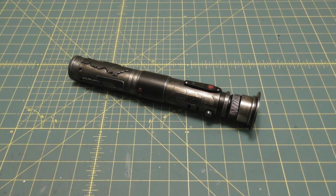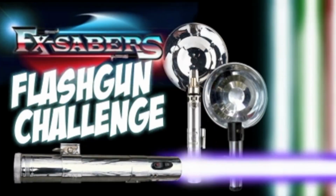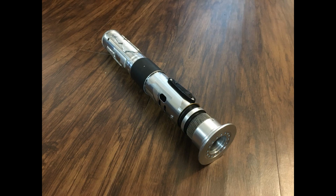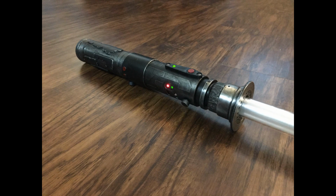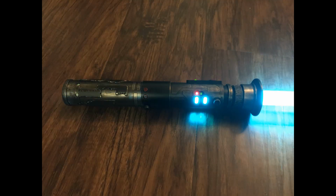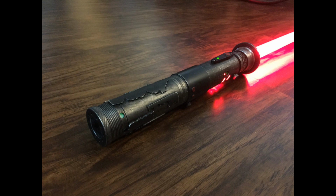It's called Icon. If you don't know, the Flashgun Challenge was a little contest that we had over at FX-Sabers, and it just wrapped up. Pretty much it was just who's got a flashgun and who wants to play along with making the coolest lightsaber out of a flashgun. There were a couple of rules, like it has to be a custom, it has to work, in other words it has to light up, but it doesn't necessarily have to have sound. We just finished voting. I came in second place, which was a respectable finish, if I do say so myself.